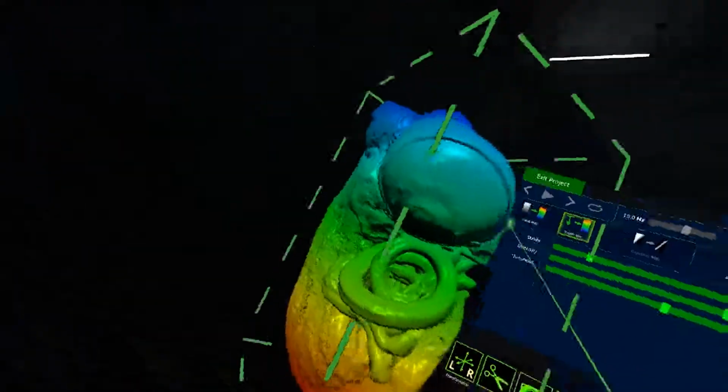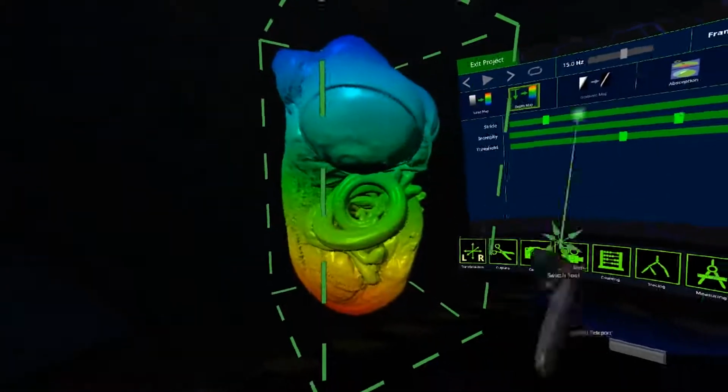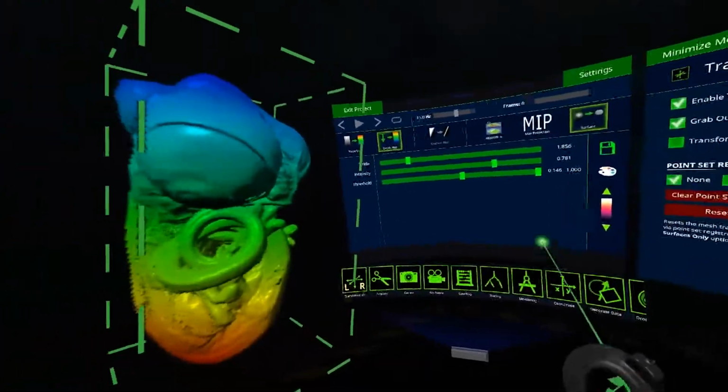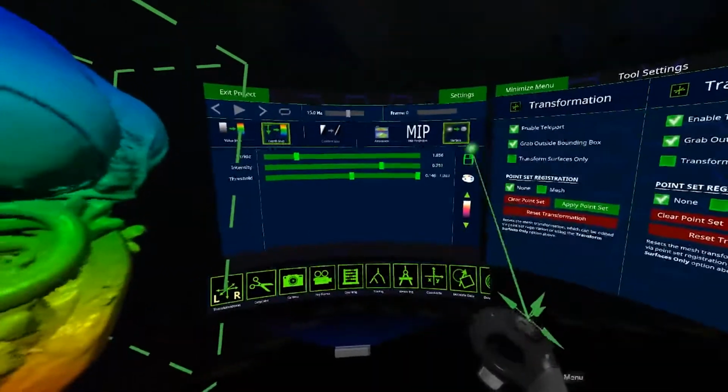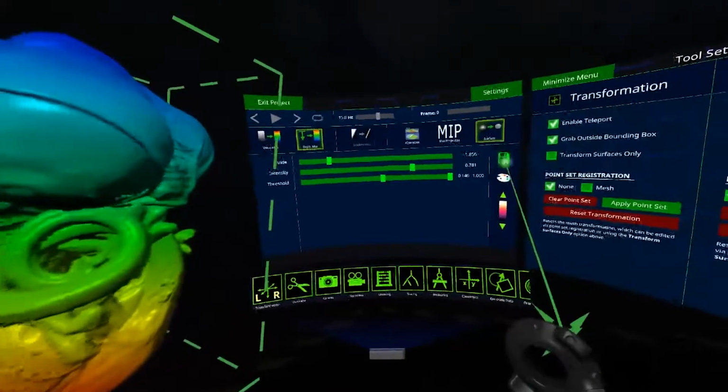The annotations that you make in syGlass will be automatically saved. However, the optical models will have to be saved manually with the Save button on the right-hand side of your menu.